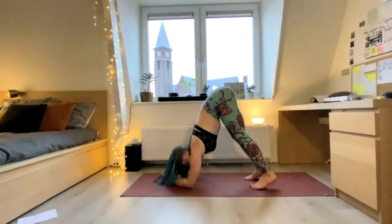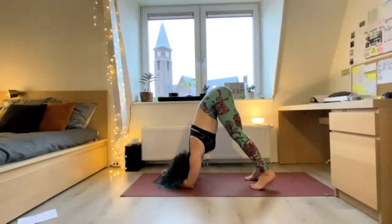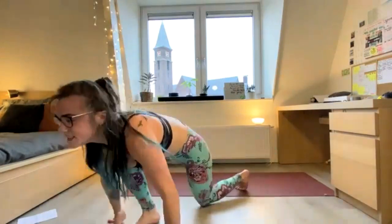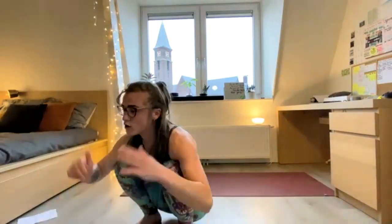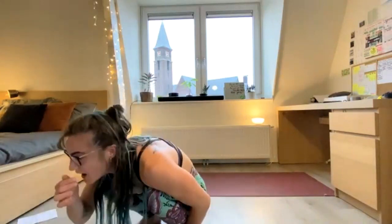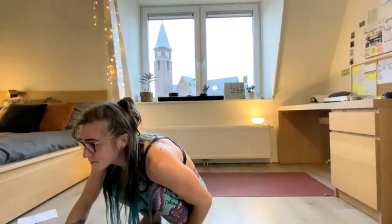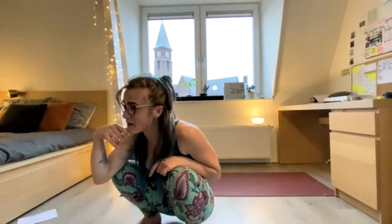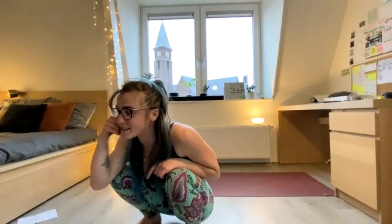So shoulders right above the elbows, head is relaxed, look at your belly button. And that's it. You can try to breathe, you can try to wiggle the feet a bit, one leg at a time. Beautiful, guys. So we're not going to be doing any inversion today, although I can maybe let you try a little handstand for a second.